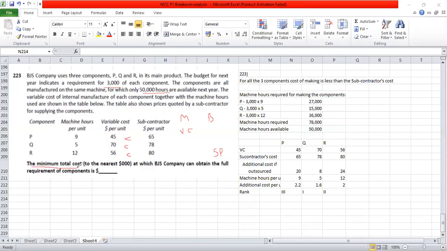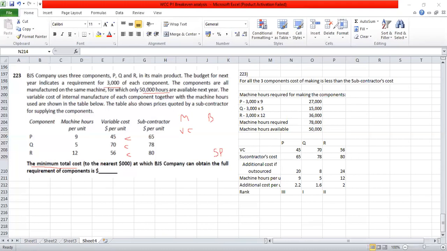So the total cost, if it has to be minimized, in all situations we have concluded that the cost of making the component is better than outsourcing it with the subcontractor. So which one is costing them more if it is outsourced with the subcontractor? P is costing them more. So take up the production of P, make it in house, in the factory, instead of outsourcing. If they outsource it, it would be additional cost for them. That's the highest cost. So why incur the highest cost? To keep the cost at its minimum.